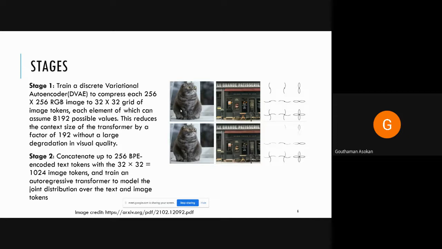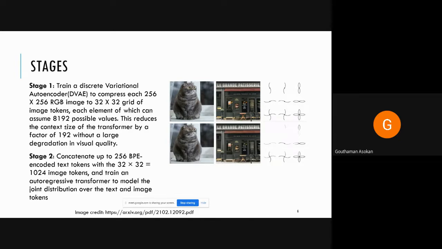What this discrete variational autoencoder does is reduce that into a 32 by 32 grid of image tokens, in which each grid value can take any value from a set of 8192.